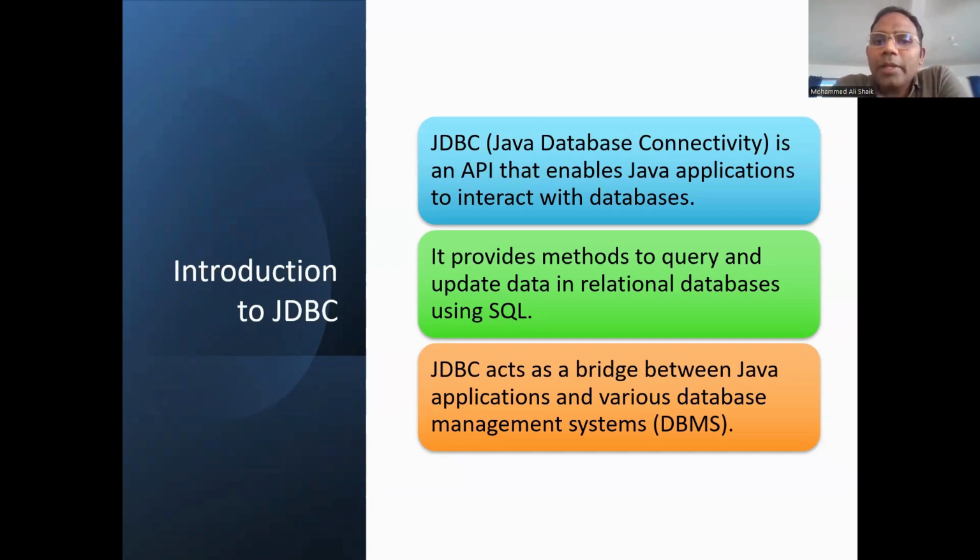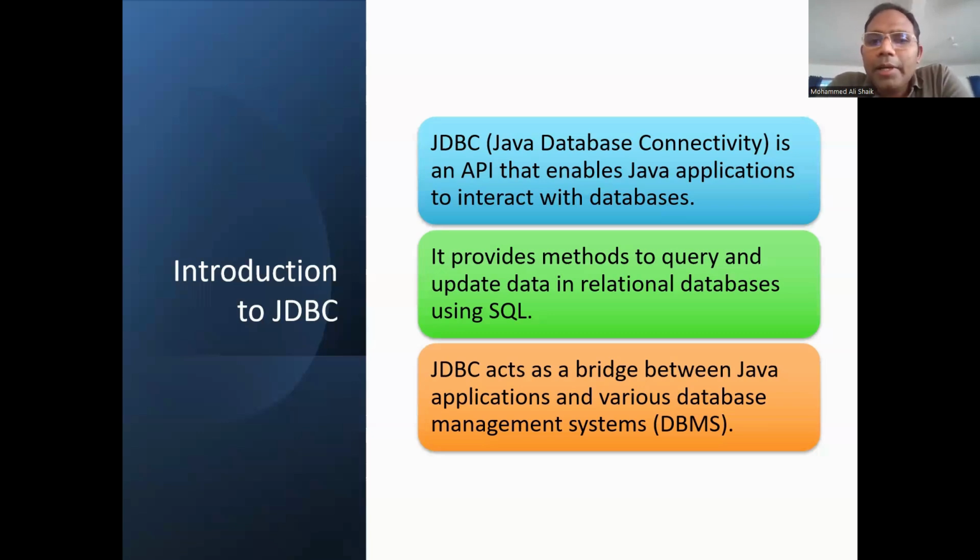It provides methods to query and update data in a relational database using SQL commands. SQL commands are of two types. One is called a query. Query in the sense we retrieve the data from a database. So we are going to use a select command, which may be a normal select or parameterized, or you may have a nested query. Maybe a join might be there. All this comes under query.